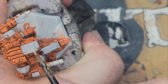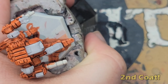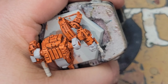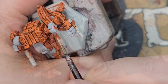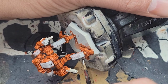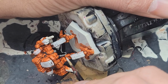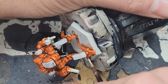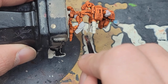Be careful to work slow and with a small detail brush here. You're looking to only get certain areas of the model, and any lines you cover up, you'll have to go back in with contrast and redo. So this is one of those zen moments where you take your time and make every move count the best you can. Even my hand shook a little bit doing this, so it's okay to not be perfect. If it takes you a little extra paint after the second coat, that's okay too. Use a smaller brush on the smaller sides of the shin if you need to.